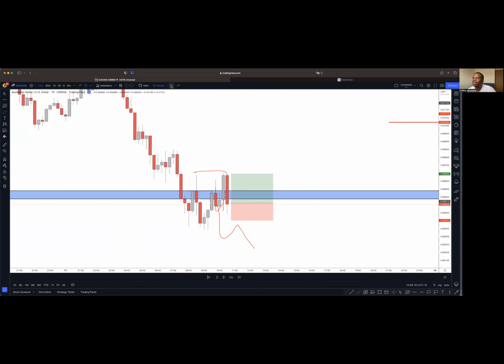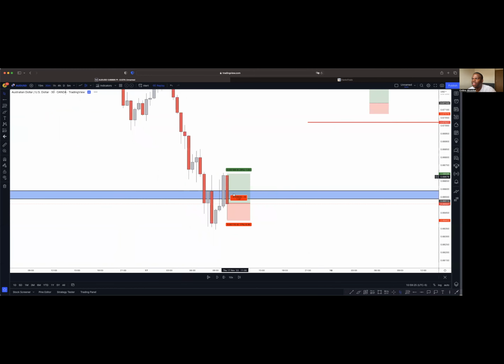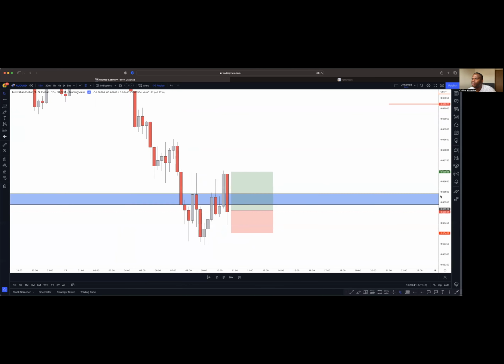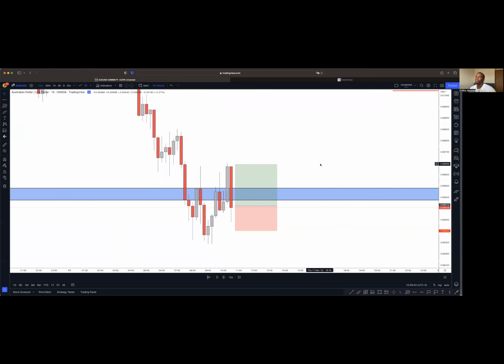So if I take all this away, this time was around 10:30, and I go down to 30 minutes. This is where the 30 minutes candle is printing. Now, if you look at this 30 minutes candle, the price doesn't have a top wick. Okay. Now, these are the concepts, these are the things that I look for in candlesticks. Because remember, I'm not planning to stay long in this trade. I'm just planning to catch what I can catch and go.